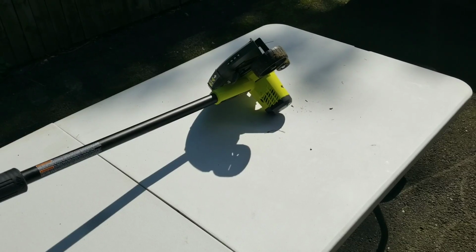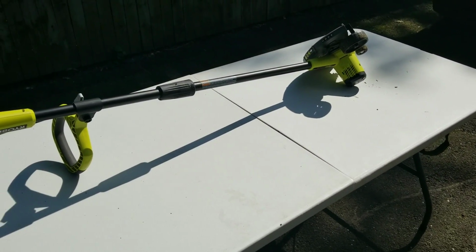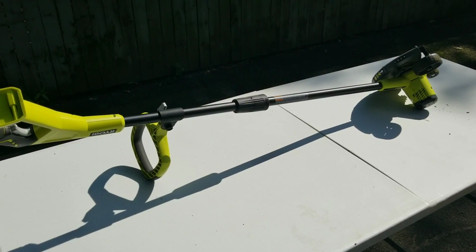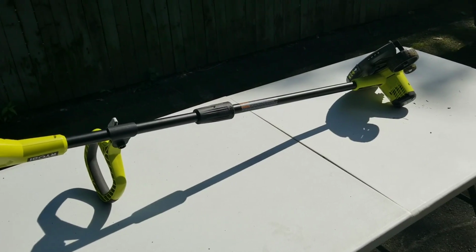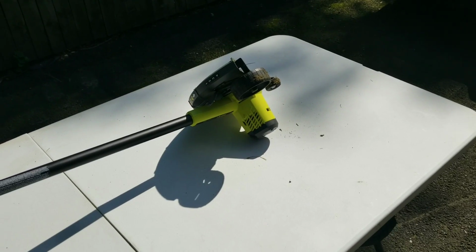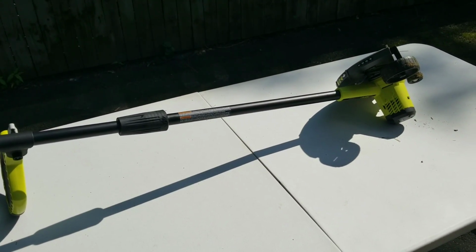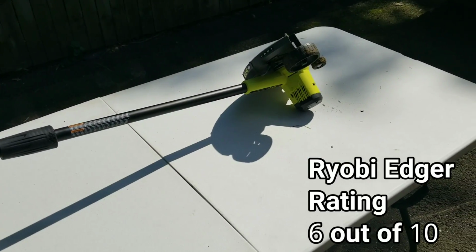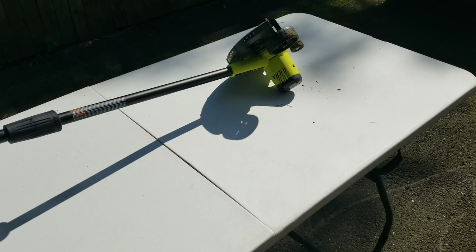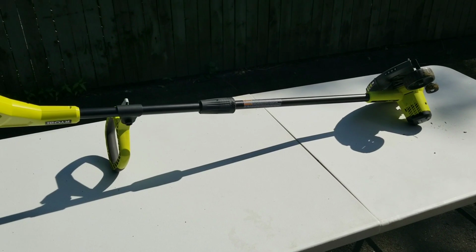I knew it wasn't the battery because I took the battery out, I put it back inside the battery charger, and it was saying it was still like 3/4 full. So I know it wasn't the charger or the battery, so it had to be maybe the machine, or maybe I was driving it too hard. Now I'll probably give it, out of 1 to 10, maybe a 6. Like I said, it started overheating on me. I guess it wasn't up to the task of the job I had, and I didn't think I had a tough job, but I know some of the grass parts were a little thick, so maybe it couldn't handle it all the way. I don't know.